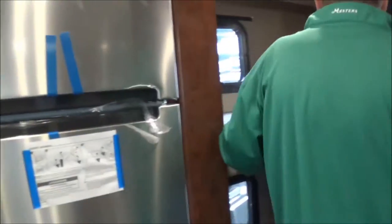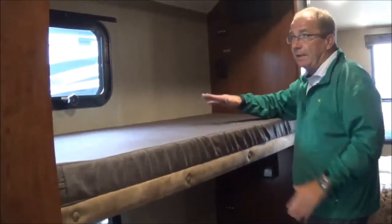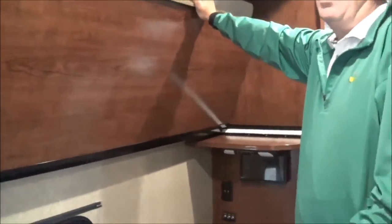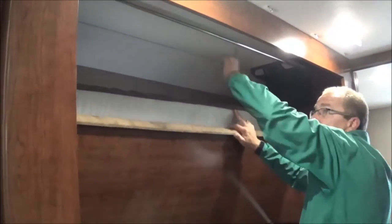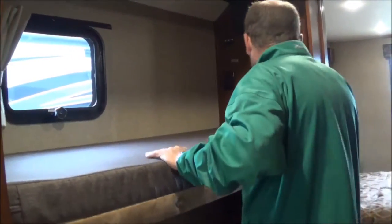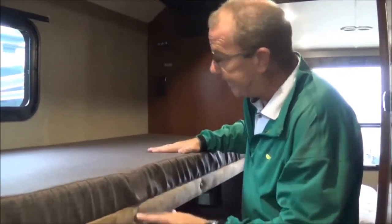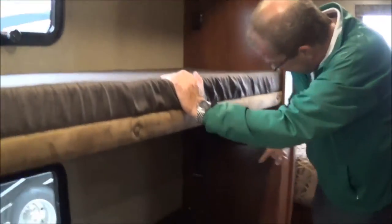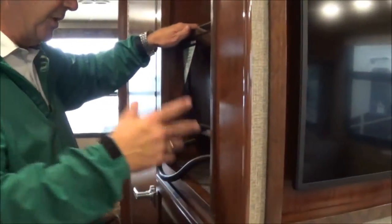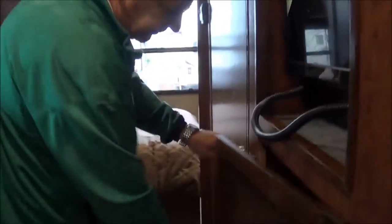So back here then, we have two places here for some more kids to sleep. Bunk here and bunk here. This will also fold up, guys. Say the kids don't come with you. Well, guess what? We take this, we fold this up. Look at this right here. Now we have a full closet. So we have his and hers, a nice full residential closet. Kids might not be with you all the time, but when they are, you have the space available. So you have a TV here and a TV here for each kid, plus the TV here, plus remember that's the one that we can use as we're going down the road. You have a little bit of storage here.